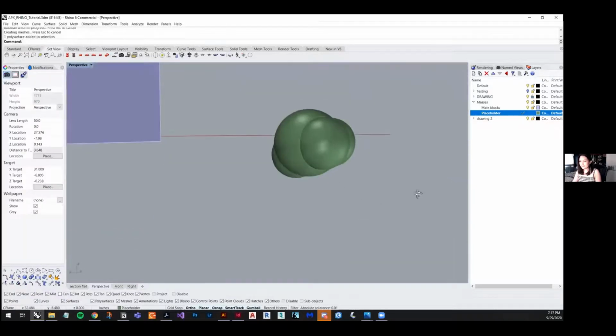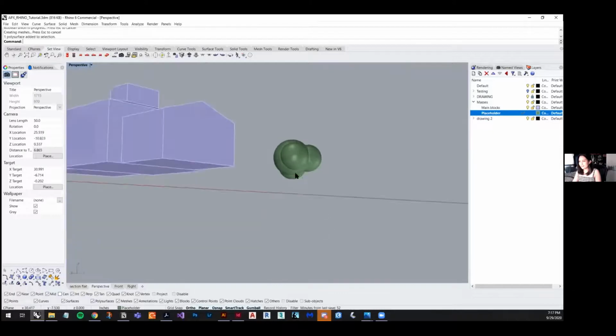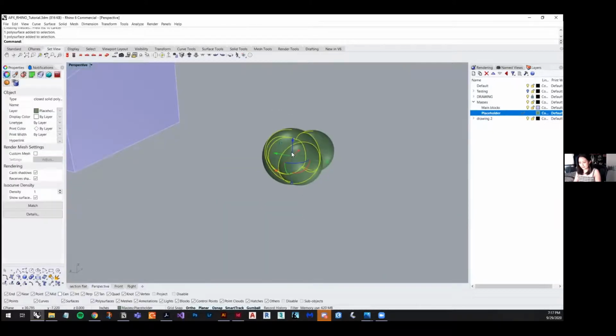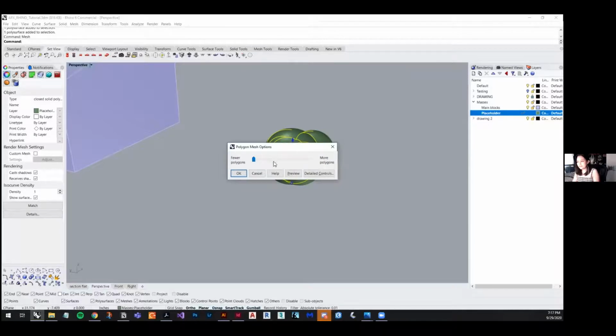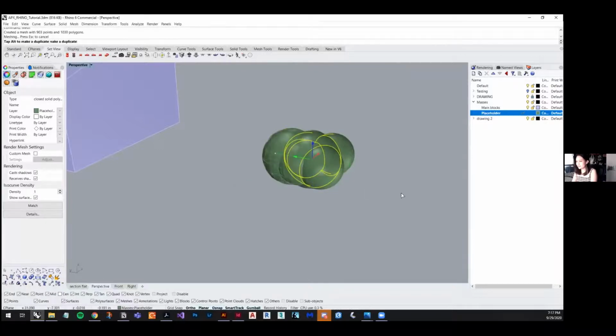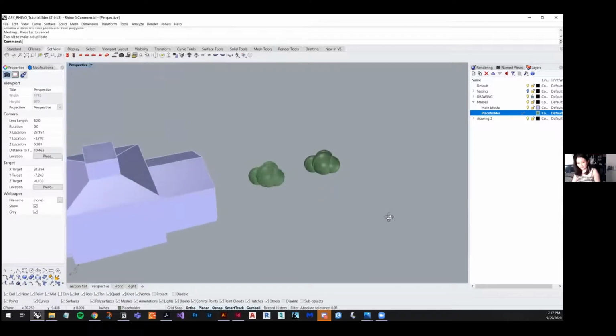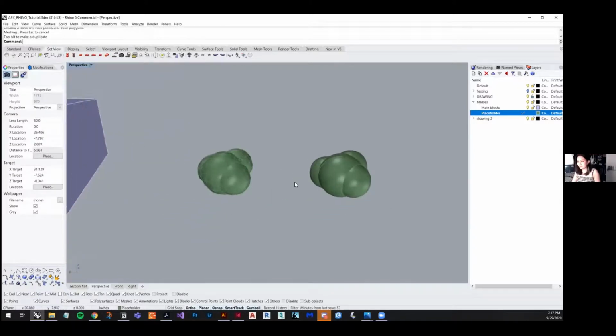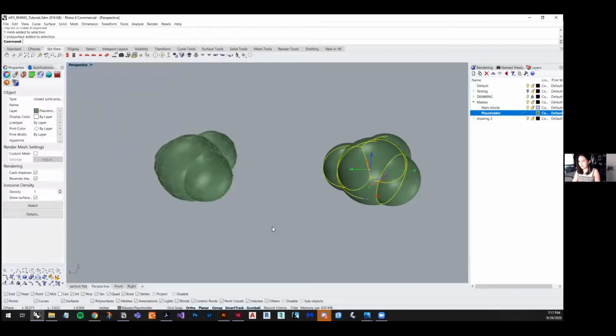So it basically combined these into one weird looking atom looking thing. And so what you can do with this is you can select your form and you can do mesh. There are ways to change the specifications, but I like going with fewer polygons if we're going to make like a little low poly tree or something. And we're going to just do enter, and then I could just move this form over. And so here, let me explain the difference between these two. This one's a mesh and this one's a poly surface.